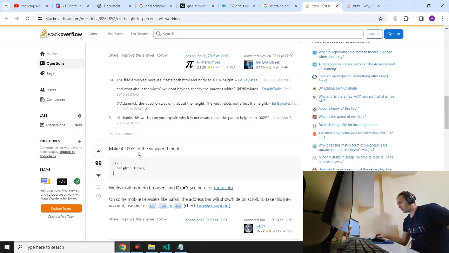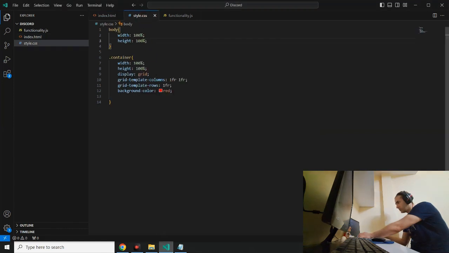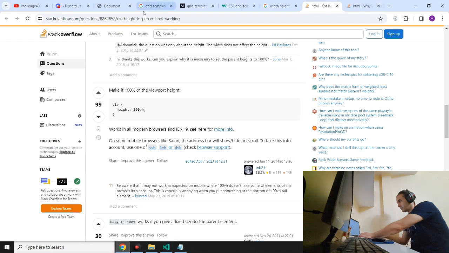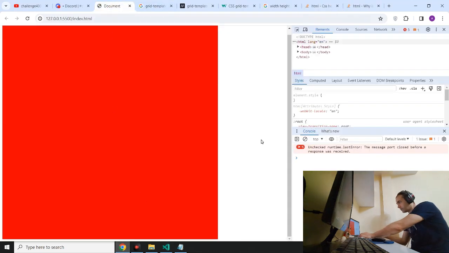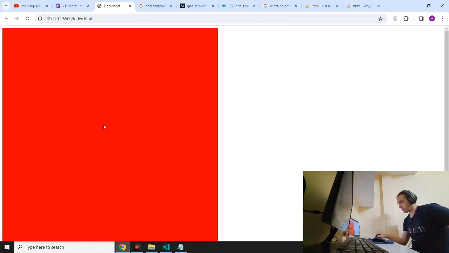Make it 100% of the viewport height. So it only occupies 100% of the container, right?